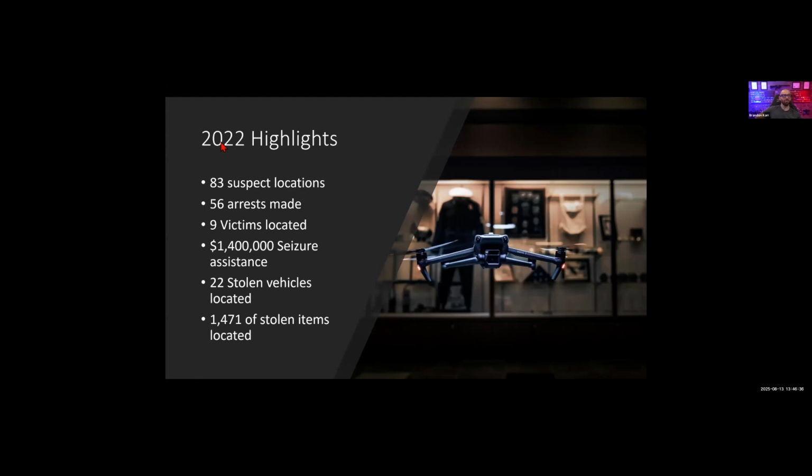So like, for example, these are the highlights that Pearland had in 2022. So this is really easy data that you can take to a city council, a county council, commissioners court, and be able to talk through all the different wins. And these are all things that are in DroneSense that we have those features built in that you can leverage to make your job a whole lot easier at the end of the year for any kind of reports that you may have.